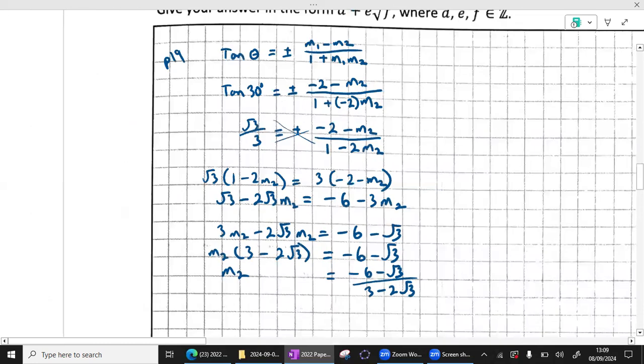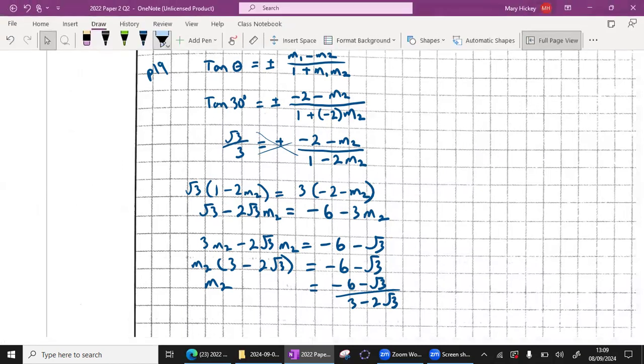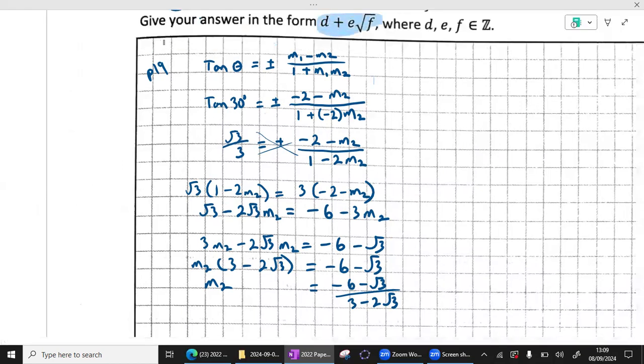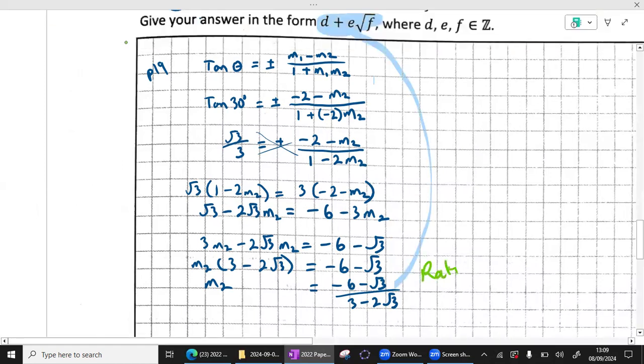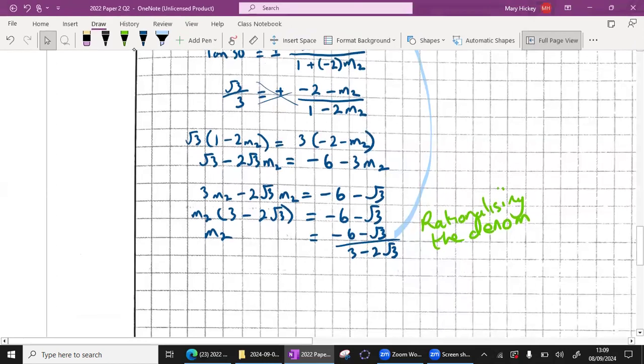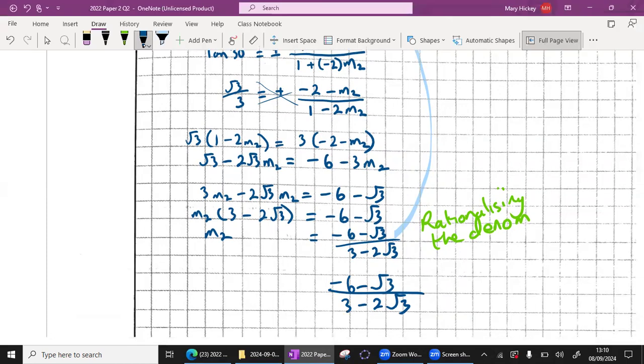Now I'm basically done because I've only been asked for one possible solution. But I do notice that the form they want me to give the answer in is not quite what I have. So it looks to me like I'm going to have to do the technique of rationalizing the denominator. Now, we have done rationalizing the denominator before. We haven't probably done it with one that's a little bit bigger like this one. So I'll explain now how to do it because we're going to be doing it very shortly in the chapter we're on at the moment. So I might as well just go ahead and do it.